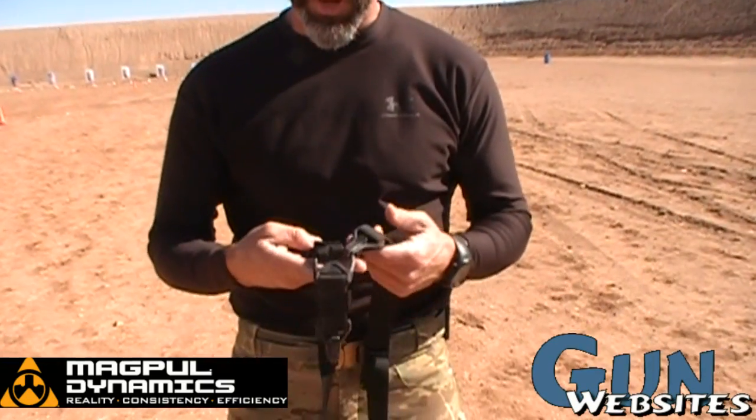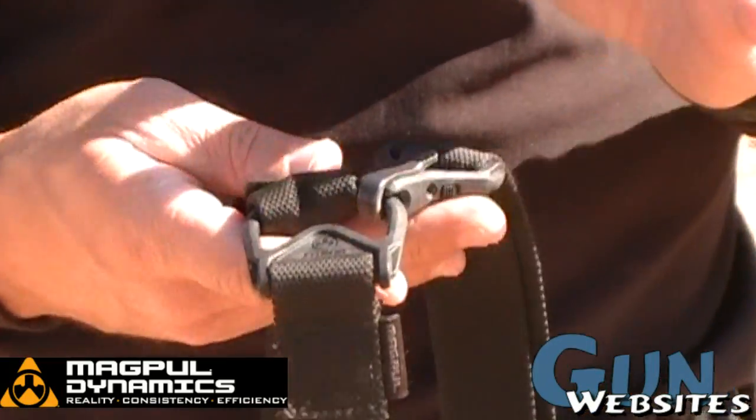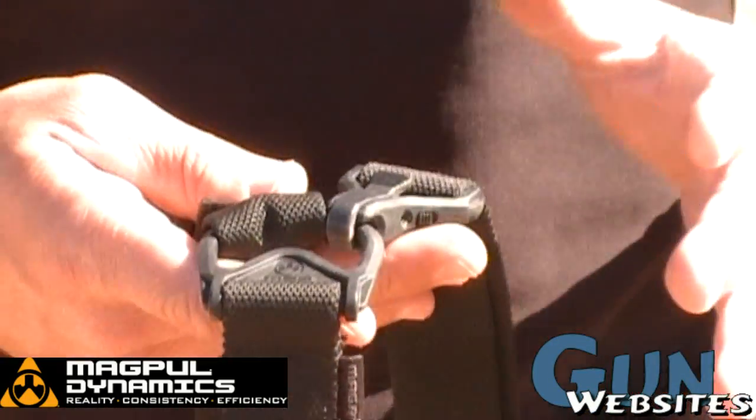There's a lot of controversy out there whether you should use a single point sling and whether you should use a 2-point sling. And what we've done is tried to combine them, meaning you should have the best of both worlds. Try not to just choose one. And what we mean specifically is with the MS3 Sling, what's nice about it is that it is primarily a single point first with the ability to be used as a 2-point.